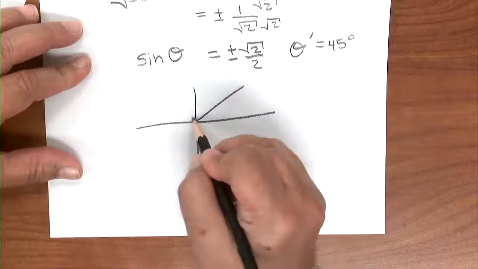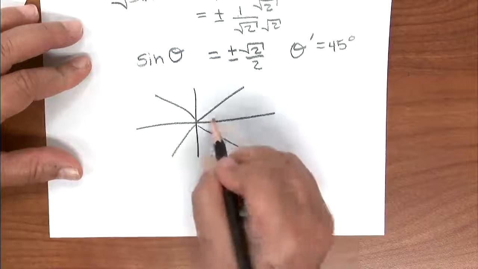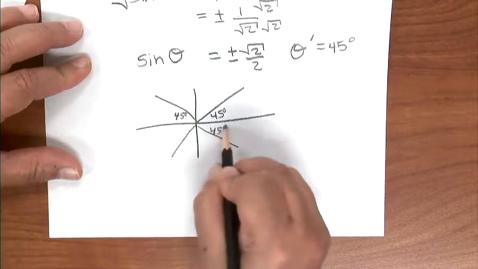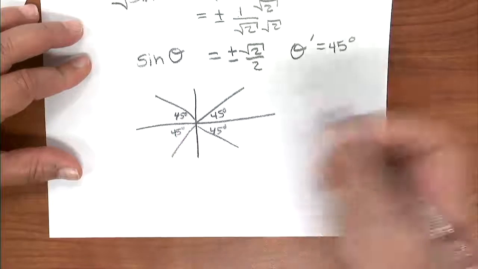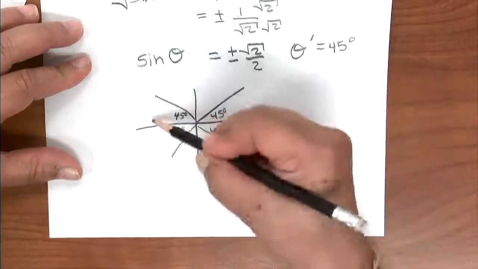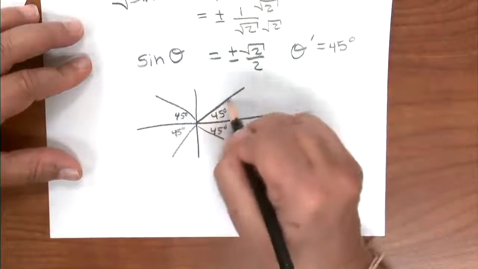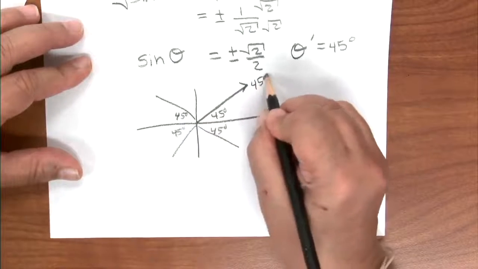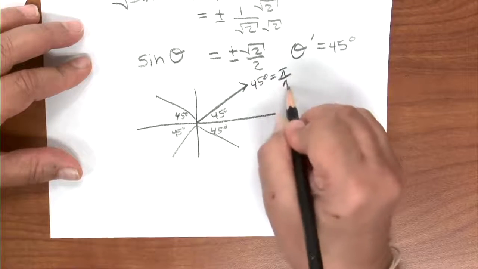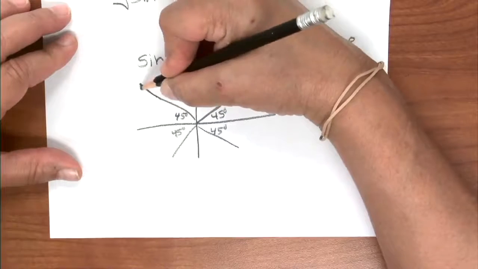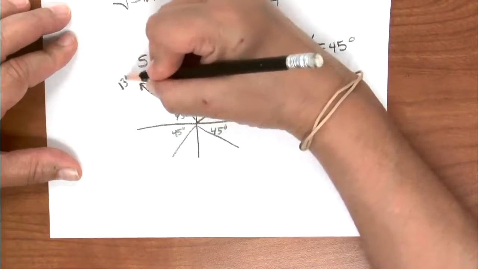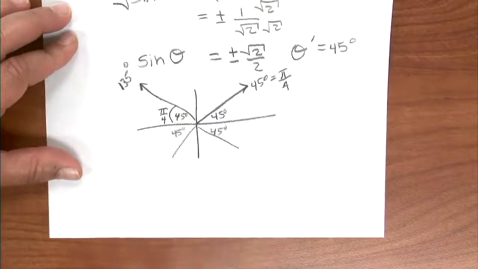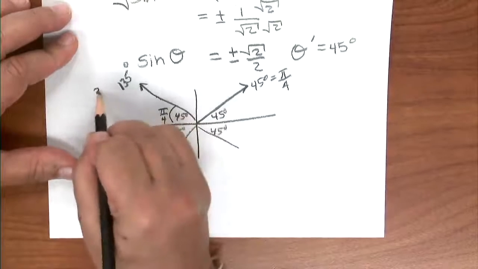And really, if I was you, if you already know what the reference angle is, you don't need to draw the whole triangle. You just need to squeeze in that reference angle. And then tell me where the spinning arm is. I don't care if you close this up. That's not going to do anything for you. Tell me where this is. This one's at how many degrees? 45 or pi over 4 like they love you to answer. This one, how many degrees is that one? It's either 135, or if you're trying to answer in pi form, think of this as pi over 4. So that would have to be 3 pi over 4.